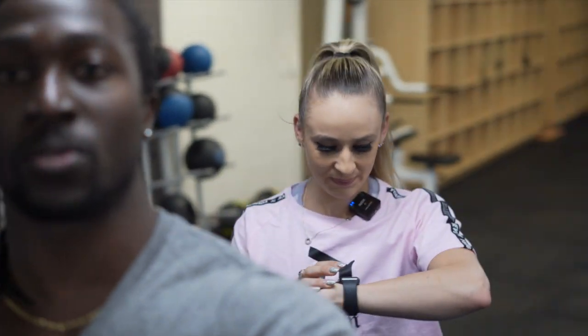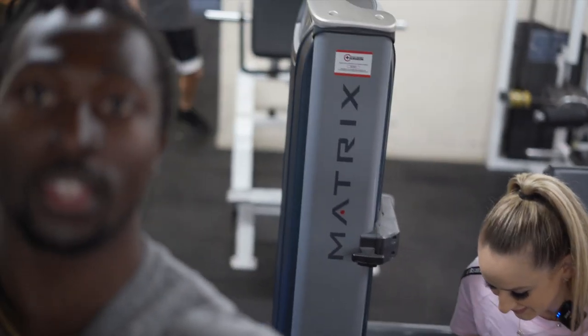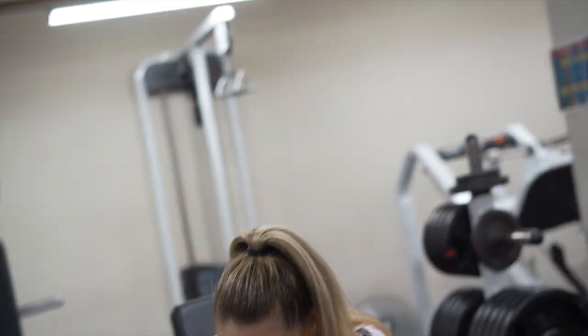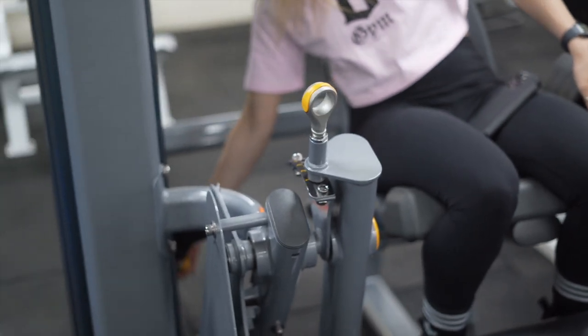So what we're gonna do is we're gonna start off with the leg extensions. I'm gonna get K on it. And what we're going to be doing is we've got 30 reps of the leg extensions, and we're just going to increase. Yep, we're gonna increase the weights after every single set. She's setting up at the moment.